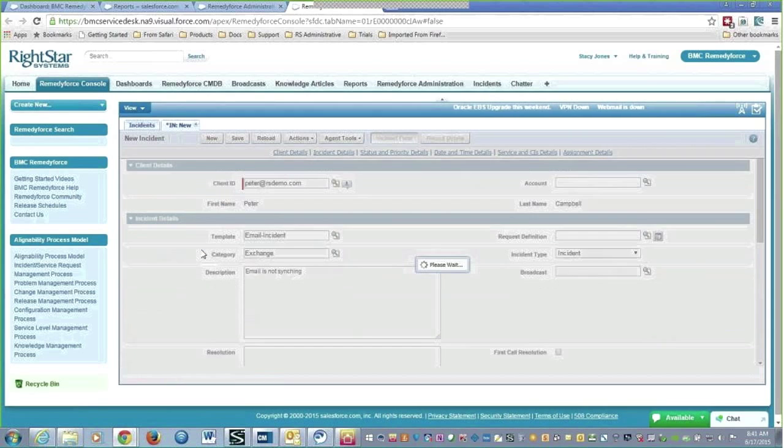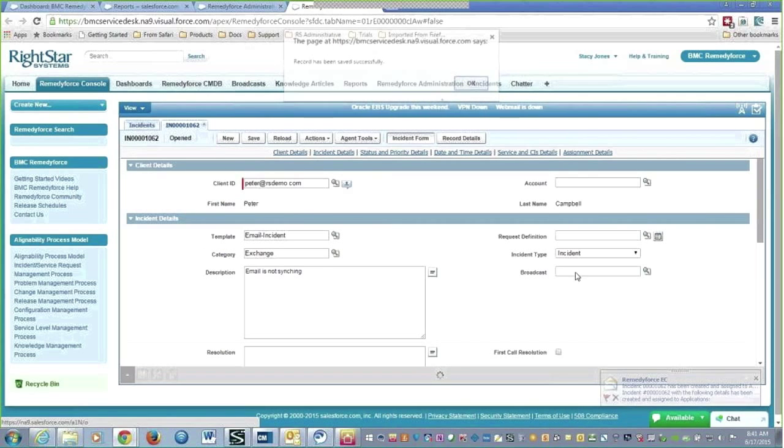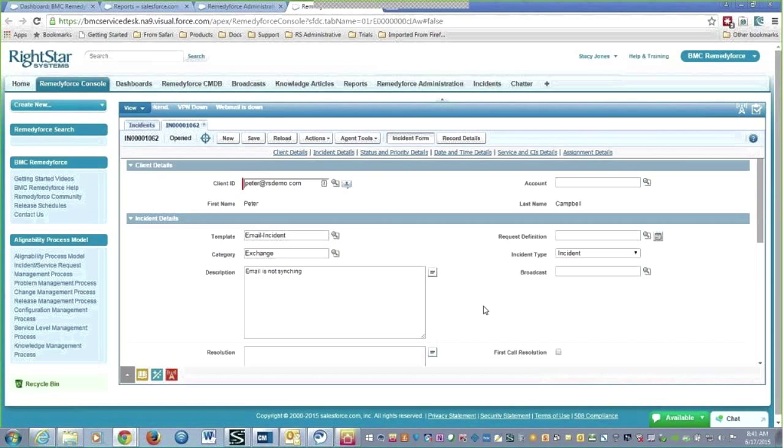Okay, so now what this is doing is creating this incident. I can see we've got some notifications again coming through. I'm just mousing over this so you can see quickly that that gets created. And if we want to alert Peter so that Peter receives an email, thank you for your incident, we can do that as well. Okay?